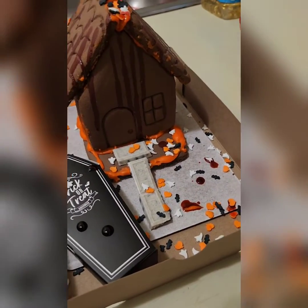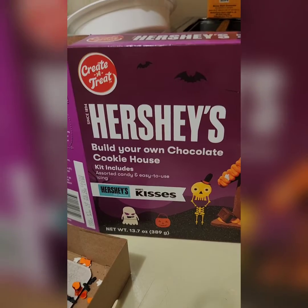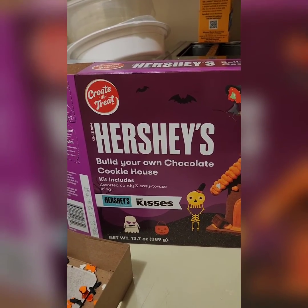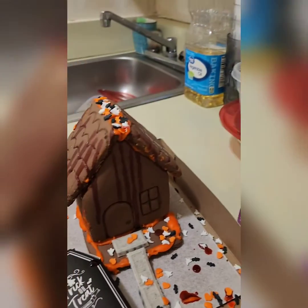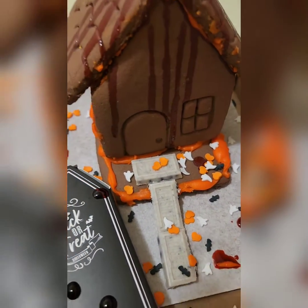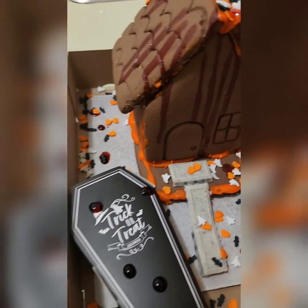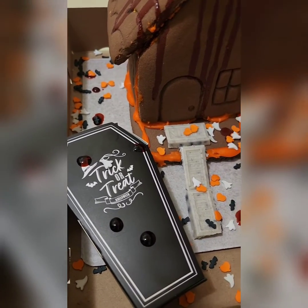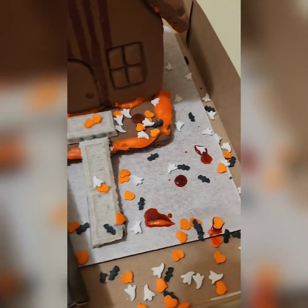We have completed. This is again from Five Below, and this is the Hershey's Build Your Own Chocolate Cookie House Kit. So of course, here's theirs and here's mine. I just added a little Hershey's cookies and cream for my bones and dirt sidewalk, and I added a coffin on the outside of the house to keep the little kitties away, and some fake blood all over the house, and the bats and the ghosts and the pumpkins are all over, chilling.